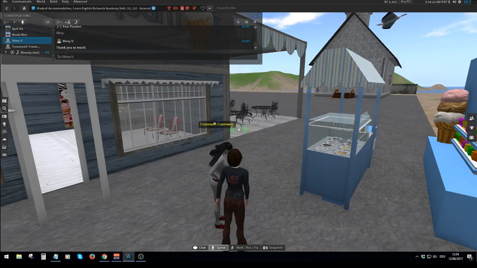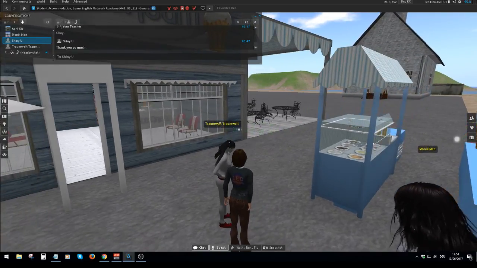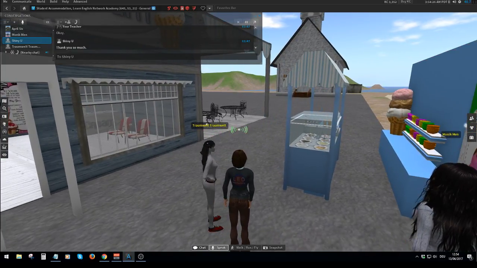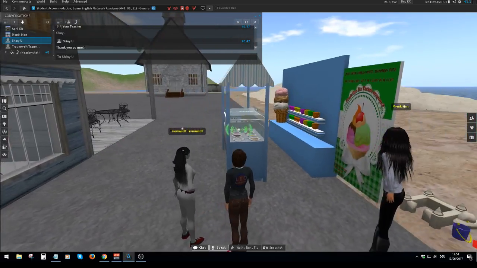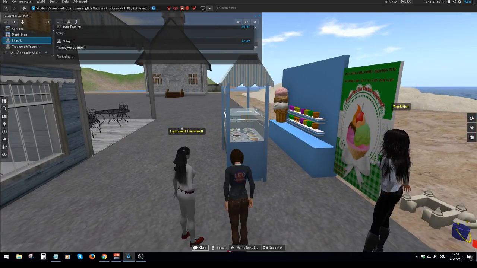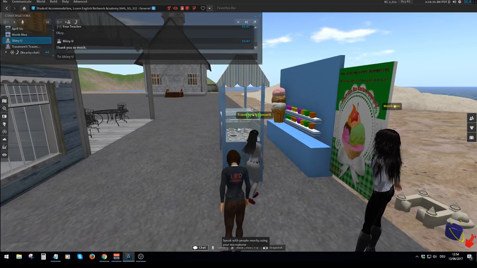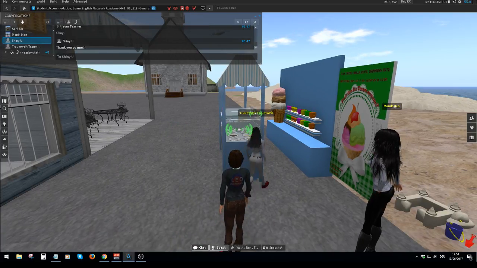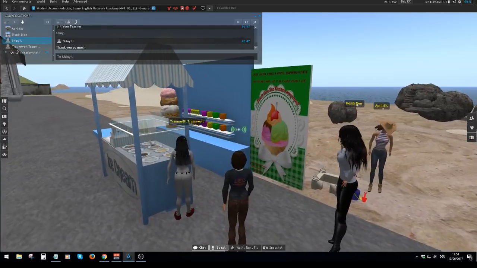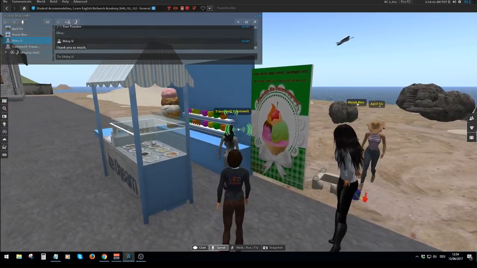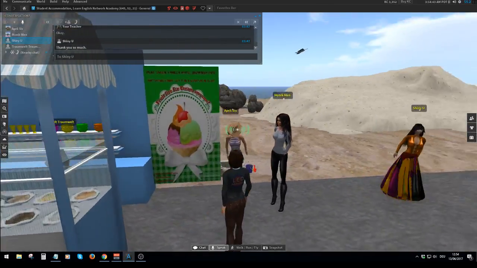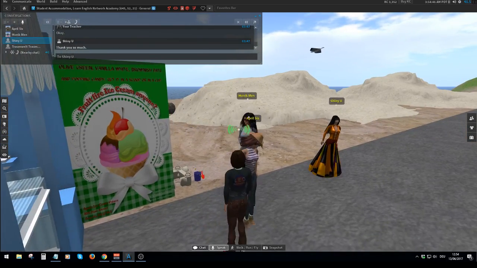Might I make a suggestion? Yes. For all the kerfuffle, they seem to be quite busy. Why don't you just help yourself to a nice ice cream? Yes, it's a good question. It would be a solution for me to get an ice cream. Well, otherwise you might be here all day without any refreshment. Yeah, so I'll sort it out, and we'll see if we can get these two talking.